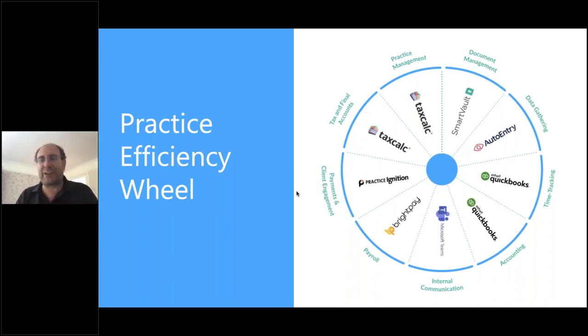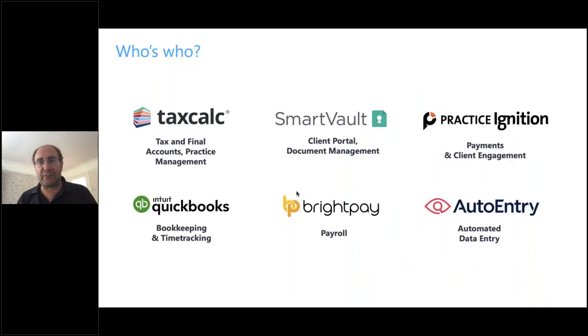How do we reduce email by using internal tools to help us communicate effectively as a team? And how do we get paid? How do we engage our clients? How do we meet our professional bodies' compliance requirements? And how can we avoid duplication of data? How can we avoid repetition in what we do? Selecting the right tools will enable us to do this. So let's introduce you to some of the tools that we've got here today.